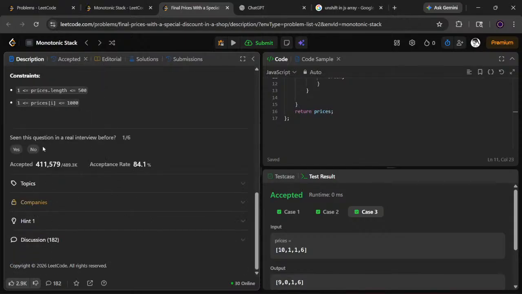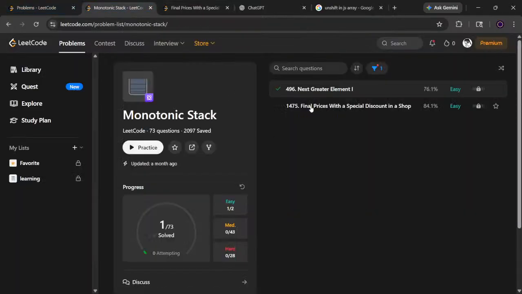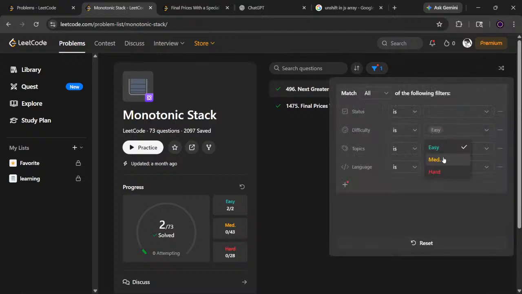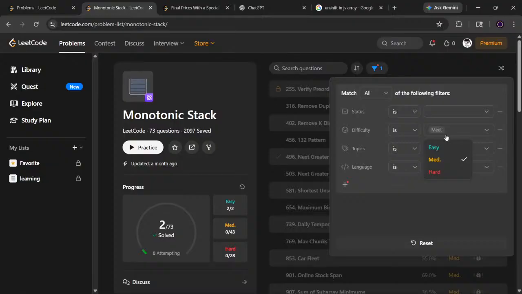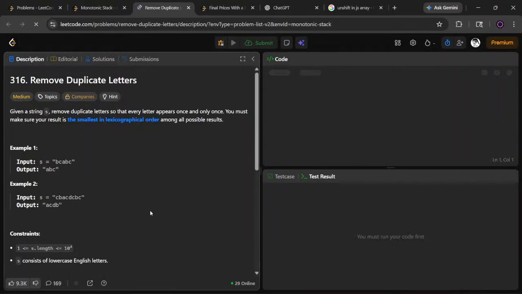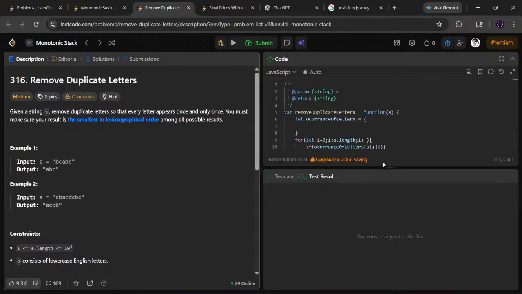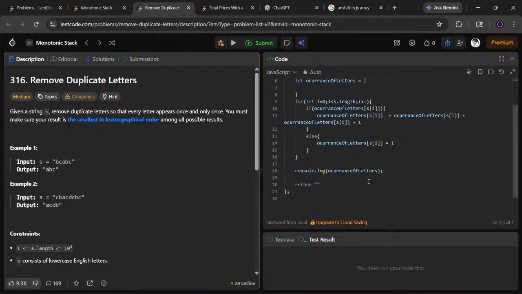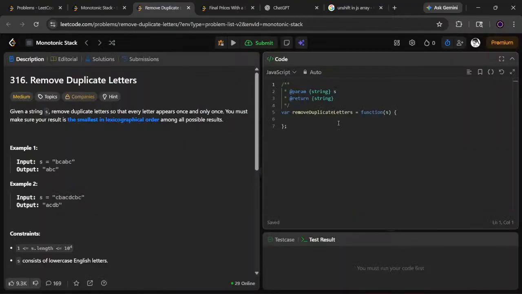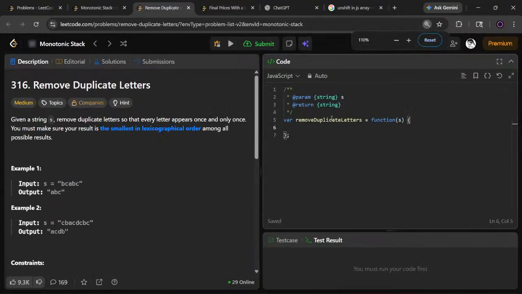We have some similar questions. Okay, let's go to a different question. I think we solved this too. We had only two easy questions in this, bro. I've already solved this. What is this? I didn't solve this, right?